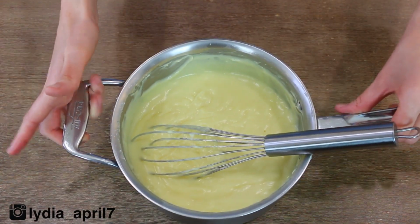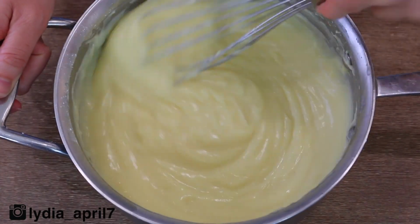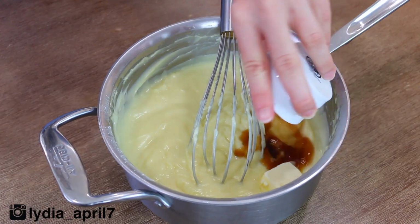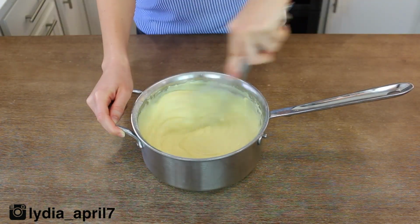So I took it off the stovetop, gave it another quick mix because I like to mix my stuff. I added my butter, my vanilla, and gave it a good mix. The vanilla adds flavor, the butter adds a beautiful shine to it.